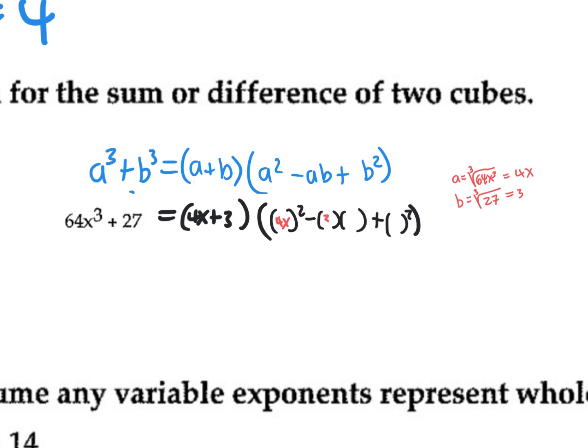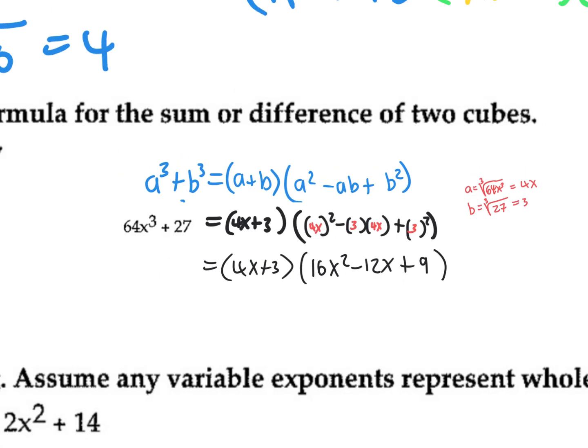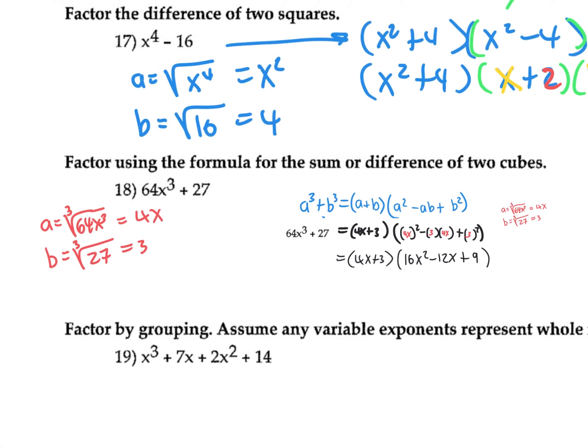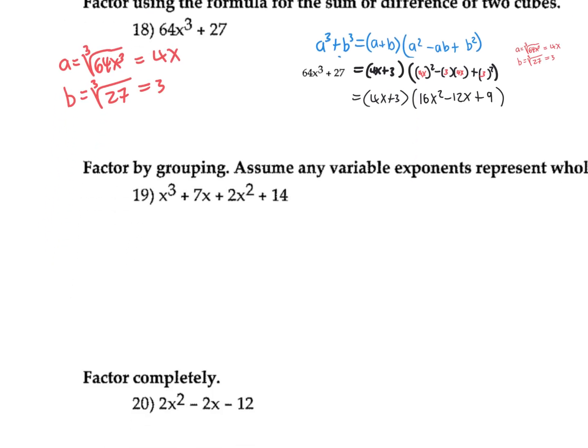However, I'm going to put the 3 over here so that the x is kind of on the right. What goes in this parenthesis? Well, clearly 3 squared. Hopefully that's clear. Then what do we have? We have 4x plus 3. And you should be careful. 4x squared, that's 16x squared. Let's be very careful here. Minus 12x plus 9. Okay, and that is the answer to that one. Okay, they wanted us to factor using the formula for the sum or difference of two cubes. Well, we use the sum of two cubes, so we're done with that.